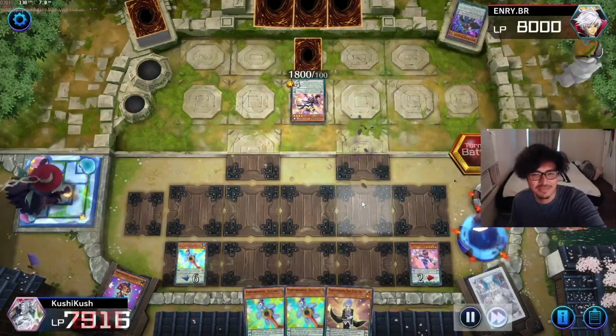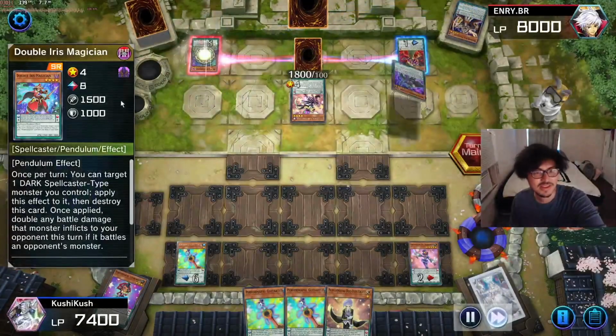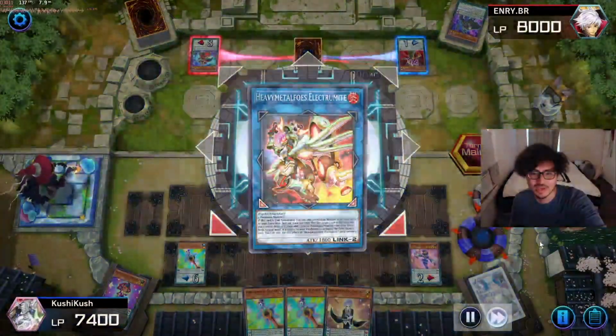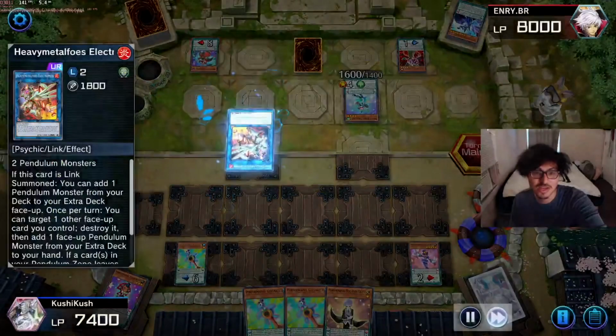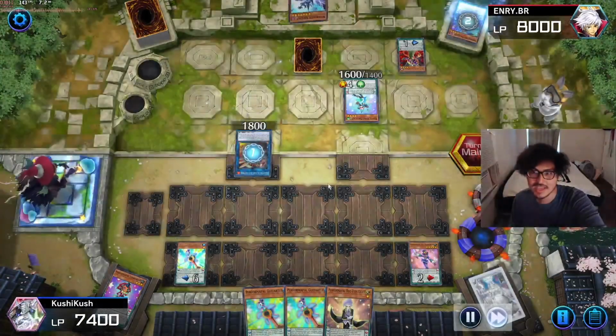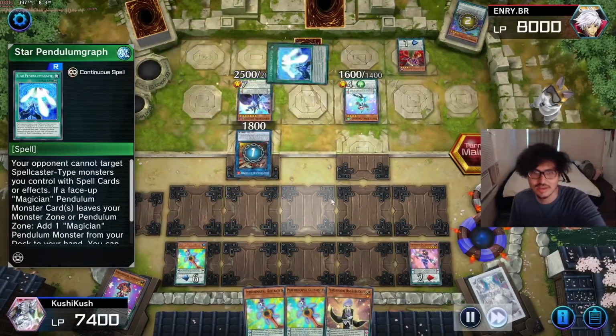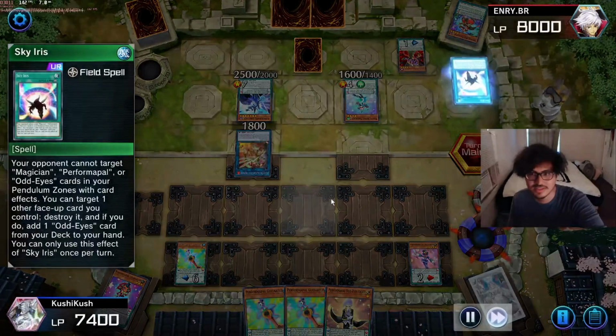He's going to attack over Appaloosa and set up his scales. He has Wisdom-Eye, very, very good. I'm curious why he's doing this specifically, but then I realized, oh, he's just going to go into Electromite, he's going to pop some stuff, going to do the basic Astrograph combo. It's kind of weird sitting on the other side of this, I'm not going to lie. But he's going to add Star Pendulum Graph, and he's going to draw a card.